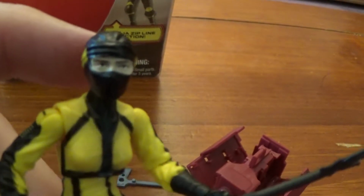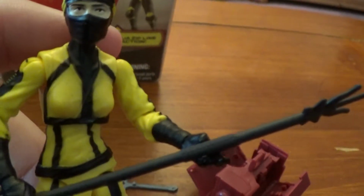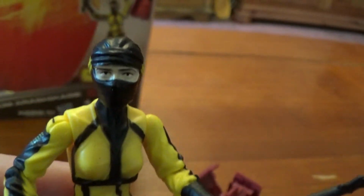Very cool figure. Again, this character is basically meant to be Jinx. In the comics and the cartoon, her outfit was all red, but in this case it's yellow, which I'm fine with. It's cool. I like the yellow. The yellow and the black paint scheme just work pretty well.